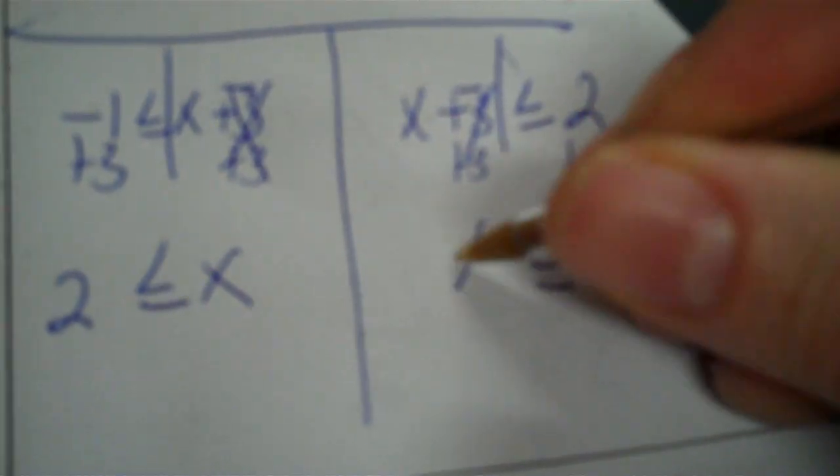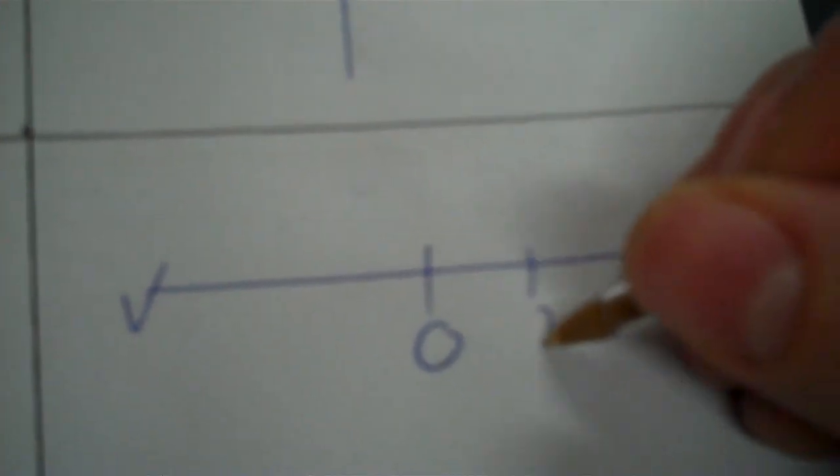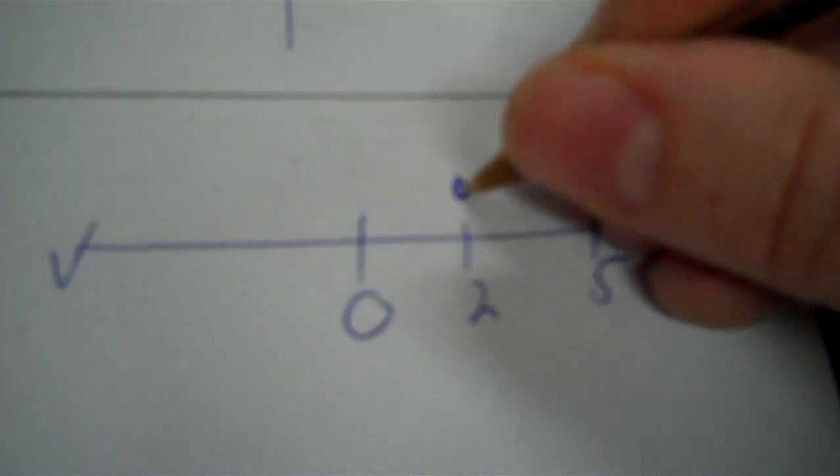Okay, so that's going to be 2, that's going to be x. Over here, x is not multiplied or divided, just a plus negative 3, so the sign won't change. So we have x, 2 plus 3 is 5. So we have 2 on one side, 2 and 5 are both on the positive side. So circle, fill, circle, fill.